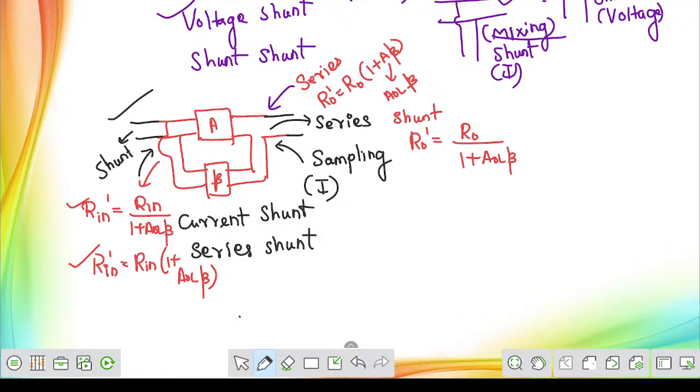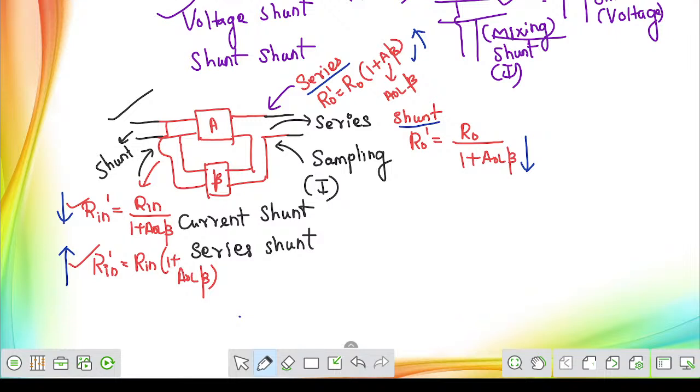That's it, sir. Hope you understand. So it doesn't matter what type of topology they are giving. What they will ask is, you will be requested to identify the resultant input resistance or resultant output resistance. What you have to do is check what topology is given on the output side, whether it is series configuration or shunt configuration. For series, resistance will increase. If it is shunt on the output side, then the resistance will decrease. Similarly, on the input side, for series, resistance will increase. For shunt, resistance will decrease. Just remember the things that I am concluding here, because all these things are very important. Hope you will not forget at any cost.